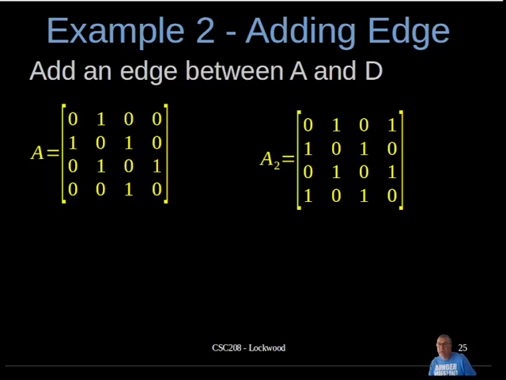Another example, if we have an adjacency matrix, if we add another edge, right? It's quite simple to add an edge between A and D. We have to turn 2 of our zeros to 1s, and you'll see that in the upper rightmost one and the lower leftmost one, which both correspond to the edge AD. So those are just some simple manipulations that we can do of graphs stored in a programming language.